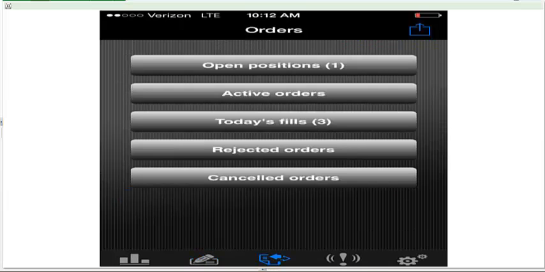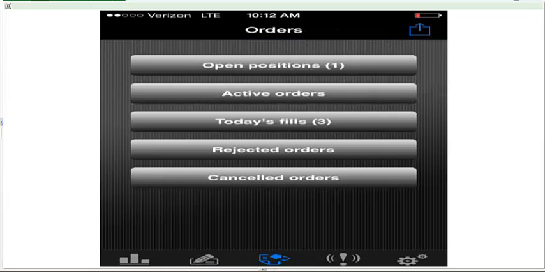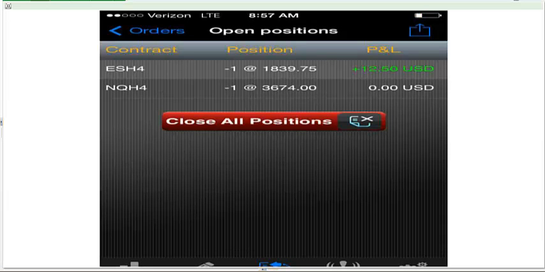Again, orders, you can see here, you can sift through your open positions, different active orders, your fills, a nice little snapshot there of all the activity that you've done or are currently in. There, we just clicked. As you see, you have a tab here to click on, open positions. This is what I clicked on, and here it shows me my open positions, gives me a nice P&L snapshot, my position, of course, the contract.